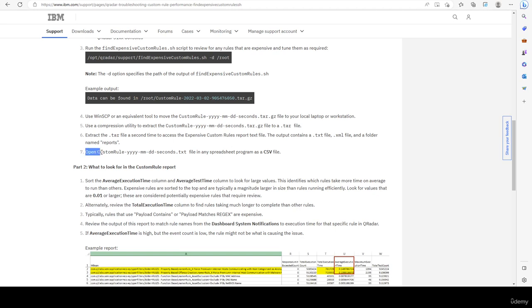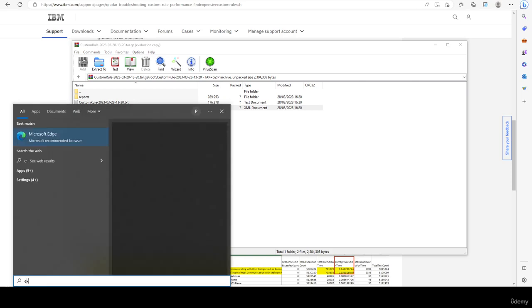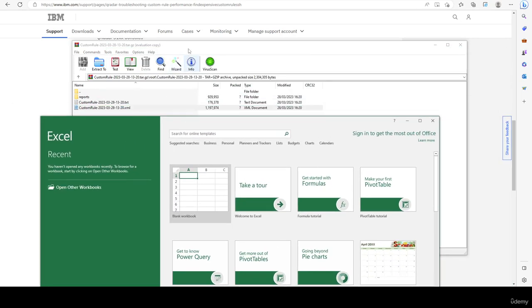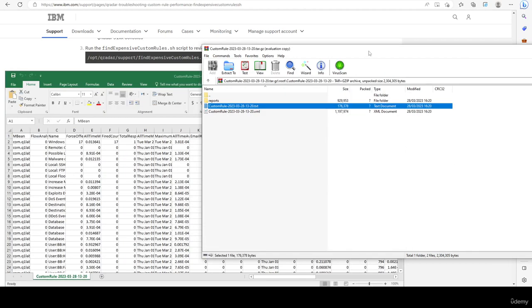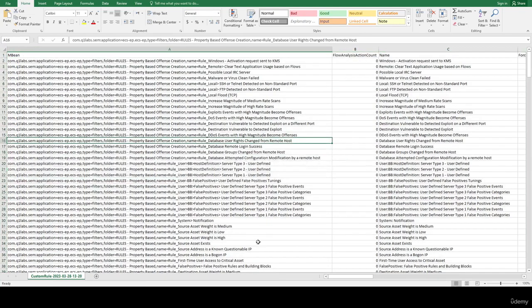It tells us at step 7 to open the txt file in any spreadsheet program as a CSV file. Let's actually do that. I'm going to open my Excel, and now I can drag and drop my txt. Now our information is displayed a bit more nicely.